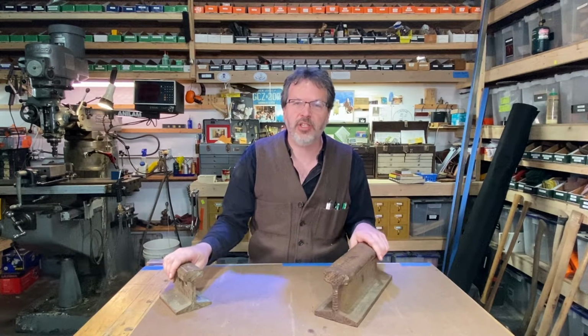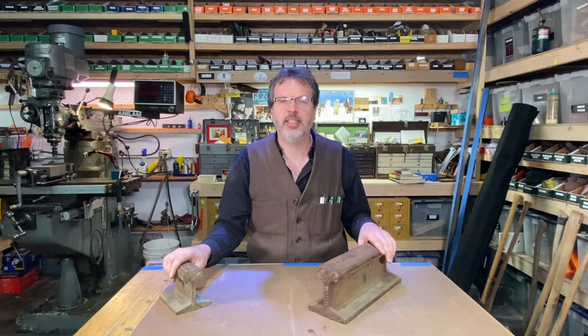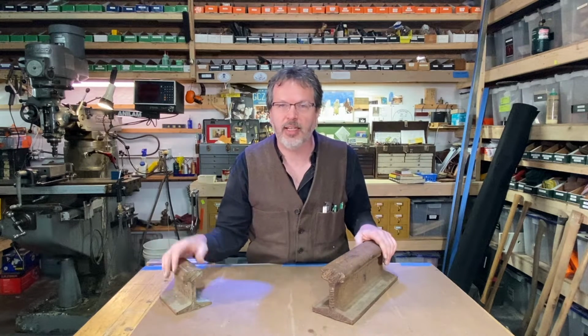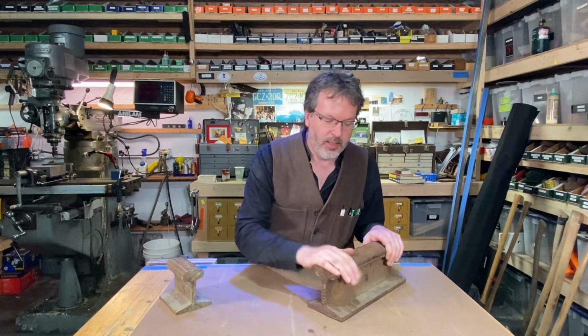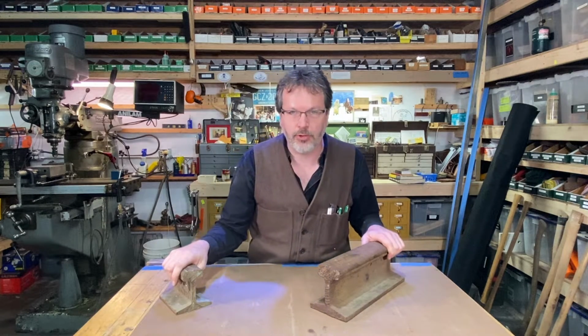And recently, I took a trip out to Monroe, Washington, out in the foothills of the Cascades in Washington State, and I picked up a Kennedy tool chest, which you guys saw the restoration I did on that a couple of videos back. At the same time, the same guy that sold me the tool chest also sold me a couple chunks of railroad track.